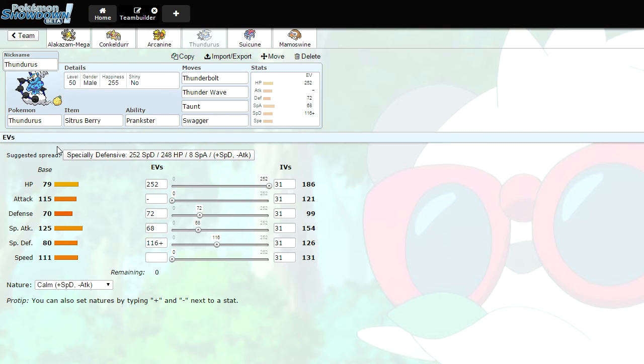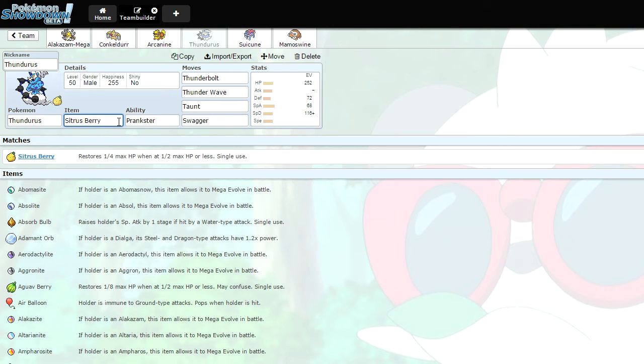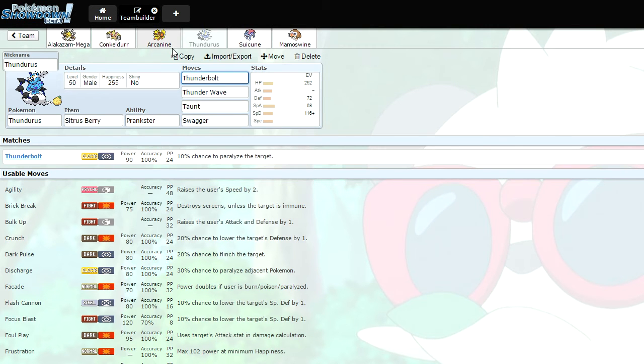Onto the fourth Pokemon, we have gone with Thundurus Incarnate Form, which is a pretty good Pokemon, not my favourite though, with the Citrus Berry just to recover 1/4 of its max HP when at half HP or less. We are going to be abusing the ability Prankster here. I'm saying abusing because if you look at the bottom of the move pool, we have Swagger. I hate Swagger, I'm not going to lie, I absolutely hate it, but it's so fun to use.